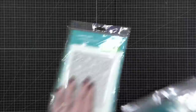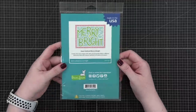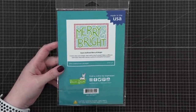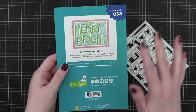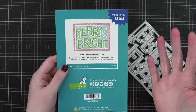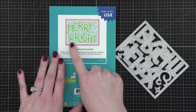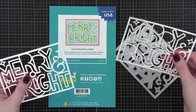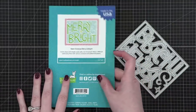Now I'm going to set all of this aside and we're focusing on this one die today. I'm going to be heavily referencing the back here because I need to figure out what colors I need to work with to get this right. I know I want an alcohol ink background with sparkle, and it looks like the blue area is the most visible. So I'm going to do an alcohol ink background that takes place in that blue, and I like that they have the words as a white outline. I die cut the outline pieces four times and I've stacked three of them. I'll show you how I stack that fourth one on top when we get to it.